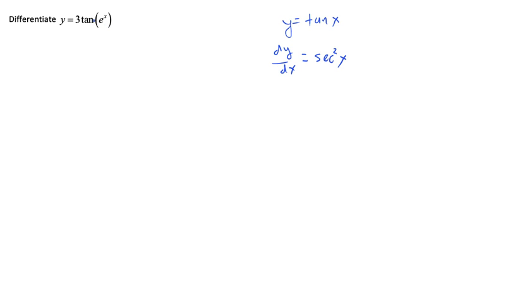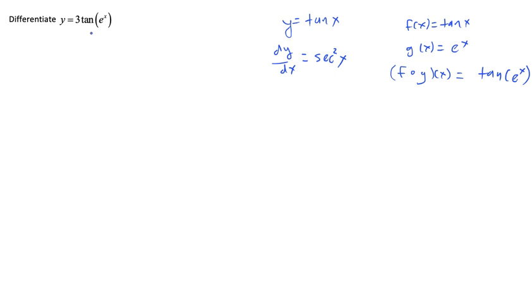Okay, so how do we deal with that? Well, the outer function, we'll just call that tangent of x. Right, and in this case, the inner function is e to the x power. So as we can see, if we compose these, we do get that tangent, and instead of putting x here, I'm going to substitute that guy in, so we get e to the x power. Okay. Of course, once again, the 3 doesn't make that big of a difference here, right? We just remember to stick a 3 in the final answer.